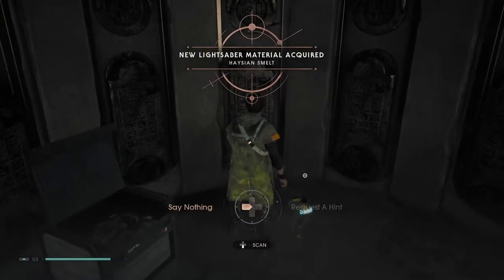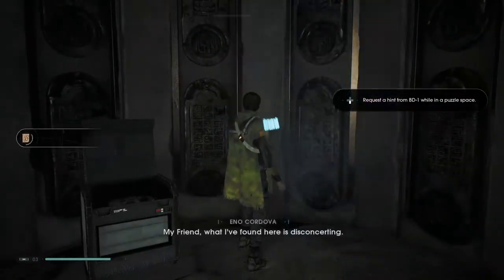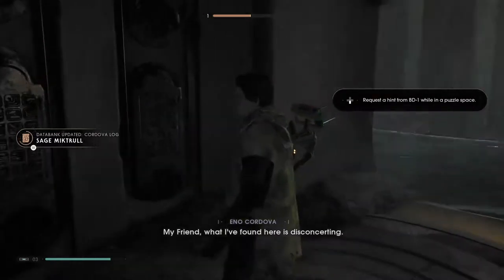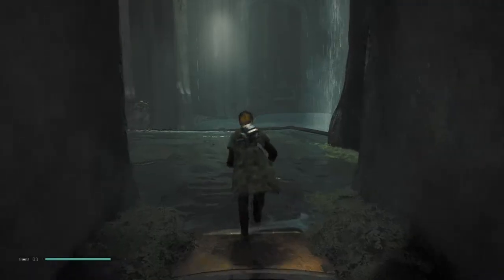We've got a new material. What we got here? What are you gonna scan? What I found here is disconcerting. Oh no! Just disconcerting. It seems these candles were offerings brought to this tomb in exaltation of a sage Mictrol. At first, I believed them votives to the life of wind, but the further I delve into this tomb, the less the evidence supports this. And yet, there is one gift that intrigues me: Sanctuary of Zepho, holding circular objects, much like spheres. Though much of this tomb is well preserved, these are uniformly destroyed. An interesting puzzle.